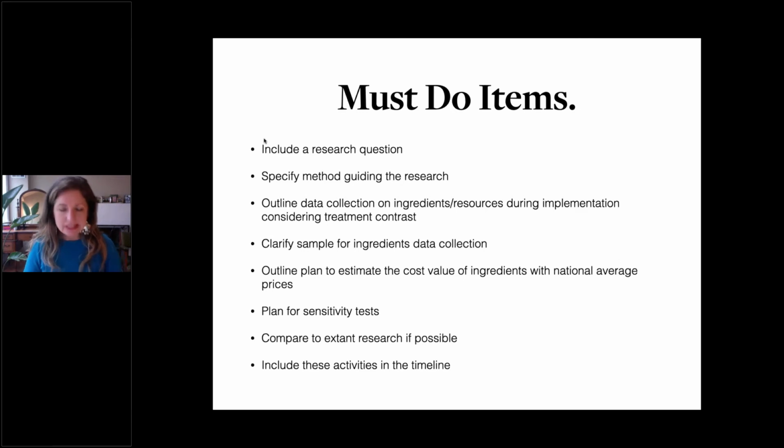Include these activities in the timeline. When you do your Gantt chart or your sheets with we're doing all these activities, right? We're collecting these data, we're administering these assessments, we're getting this information from the districts. That should include the data for your cost study. It should include the estimation of costs. It should include the reviews, as I mentioned earlier, with the personnel, right? You want to make sure that this is really threaded throughout and clearly an aspect of your study that you're thinking about.